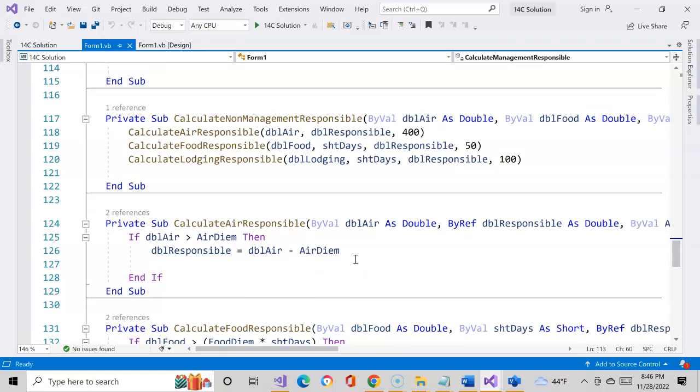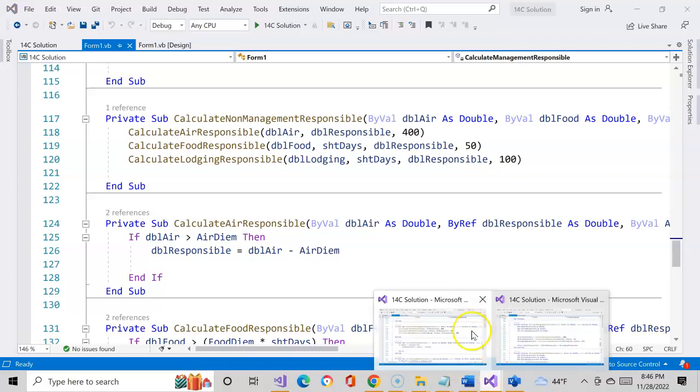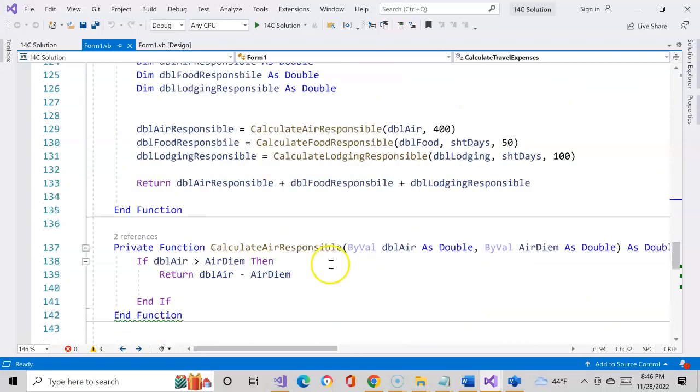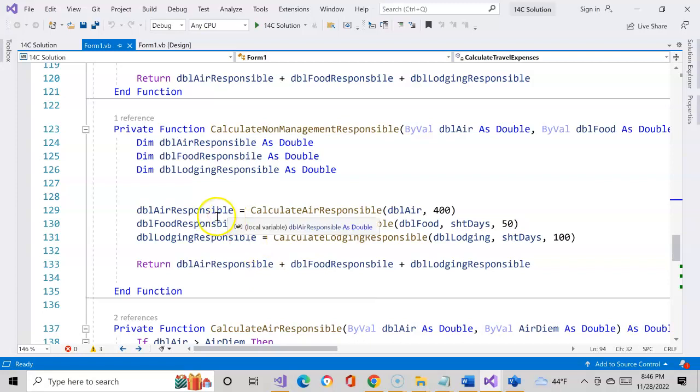This may have been a little confusing on how you go about doing it, but don't let it be. Once again, do what you need to do. How I solved it was this way. I basically said, as soon as I get to the right program, I'm going to declare 3 new local variables. These are local variables to this function and this function only, where I'm going to calculate error responsible. As you see, all I do now is pass down error and the actual amount that the management gets. Okay? Did the same thing for both, and all I'm doing is returning error. If it's greater than this, error minus error diem. Okay? And that's the responsible piece.